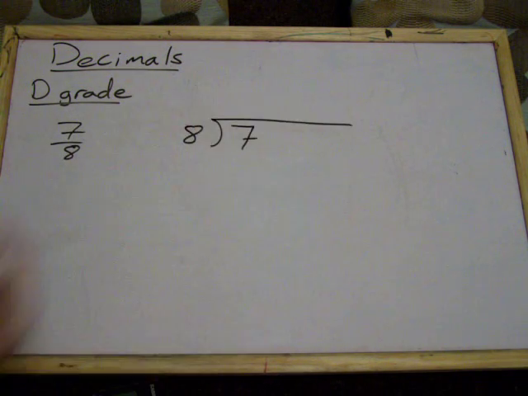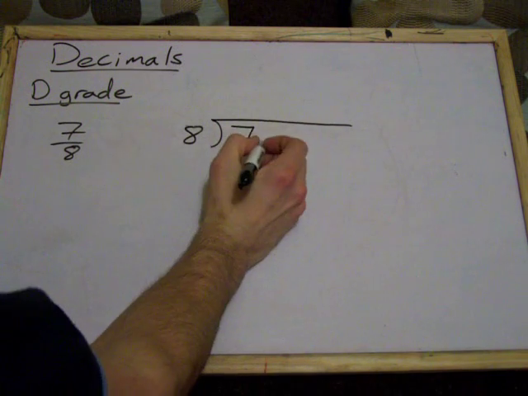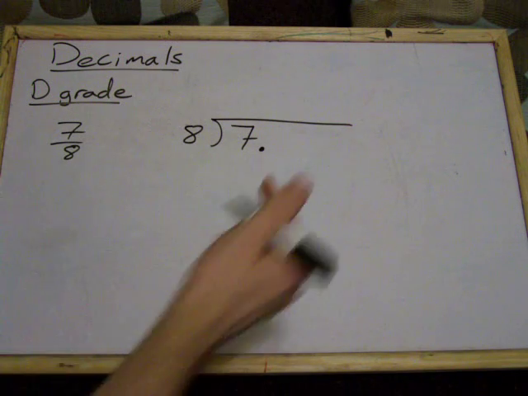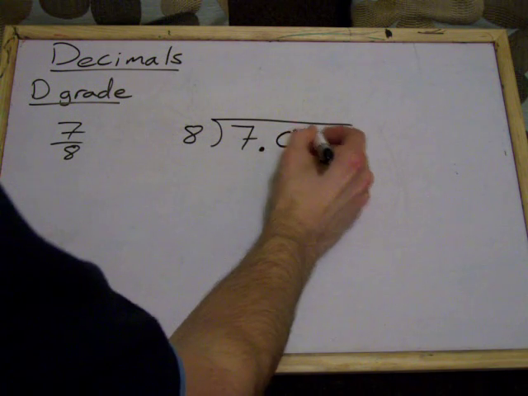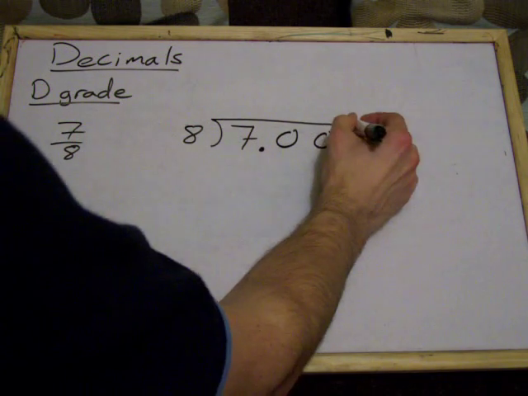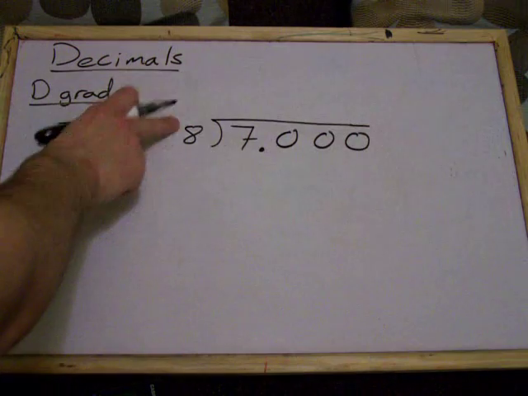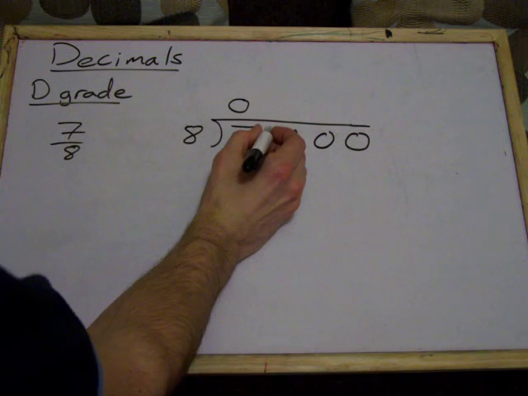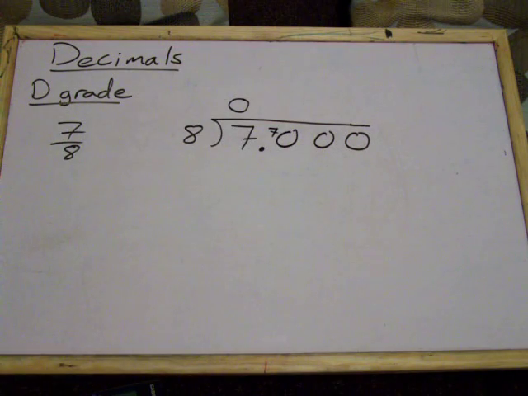Okay, I'm just extending my divider here because I know what's going to happen. Whenever I come to converting fractions to decimals, I'm going to end up with something which is, in this case, less than 1. So I'm going to add on a few zeros there. 3 is probably the most conventional one to do. Right, how many 8s are there in 7? There are no 8s in 7, and because I haven't used anything, there's 7 left over.